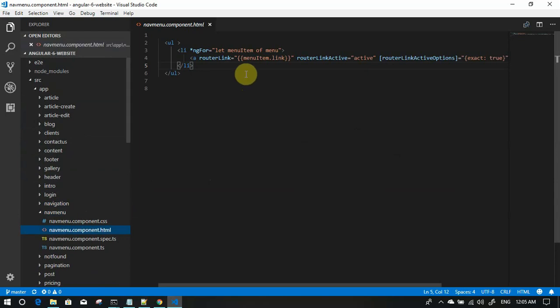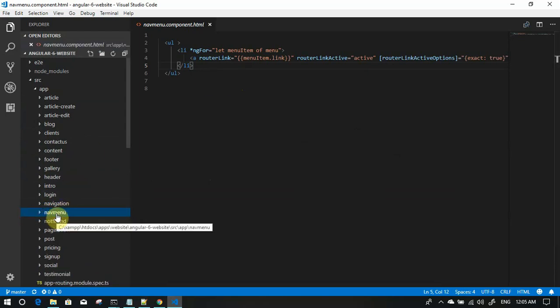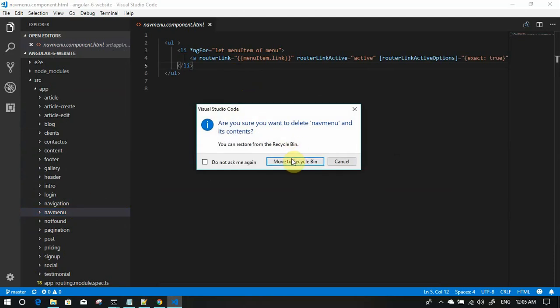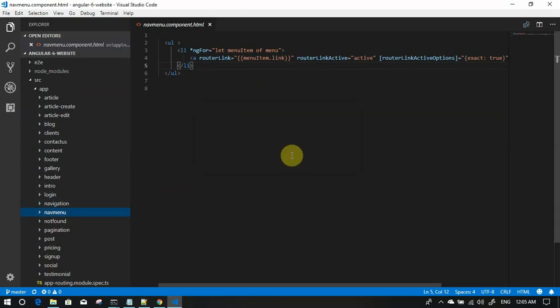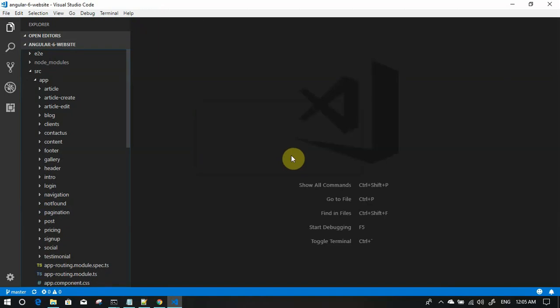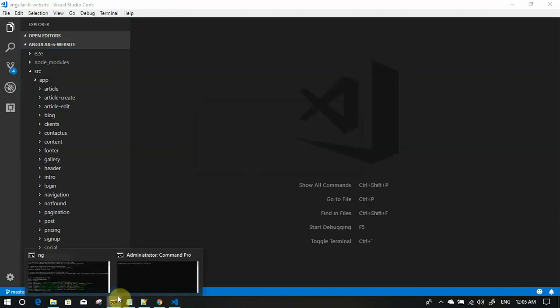This menu is nothing but just a template. Currently we have not utilized this, so the first thing I'm going to do is remove this, because we'll cover step by step how to create it. So I moved the nav menu, not navigation, only nav menu, to a folder.